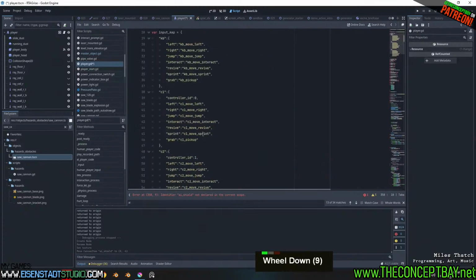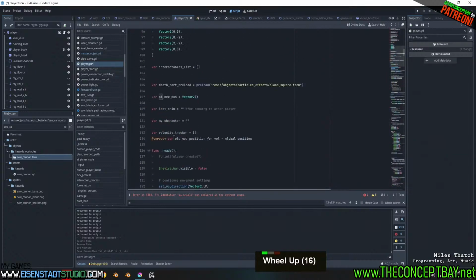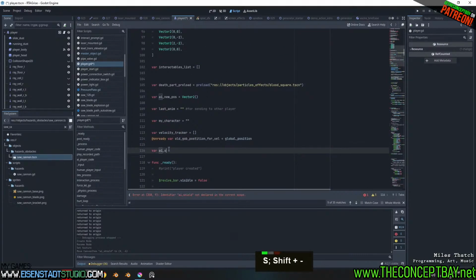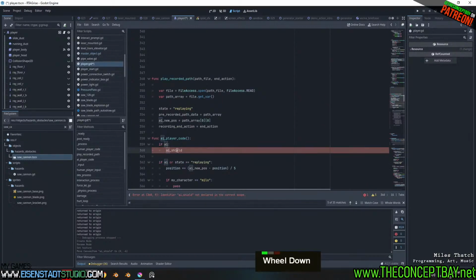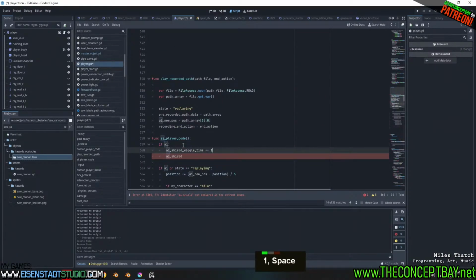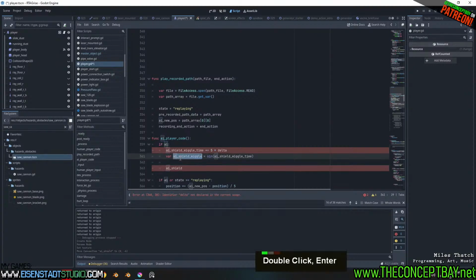So let's give the player a variable. Var AI shield wiggle time, 0.0. We're going to do plus equals 1 or 5 times delta. Then var AI shield wiggle is sine. Use the sine function.